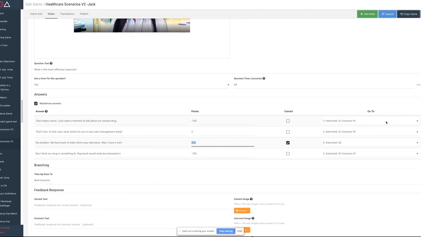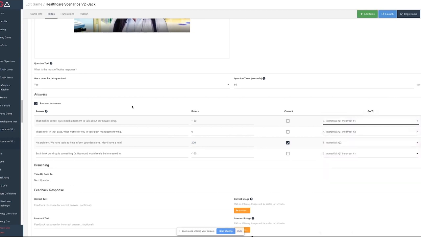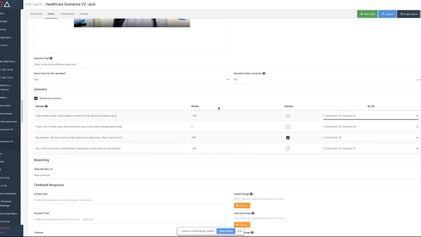And then finally, in the go-to column, this is the branching column. So you can set up many different questions and slides that your user can branch off to depending on the answer they take. And again, all of your existing slides and your questions will appear here, and you just simply select which one you want to branch them off to based on that answer that they take, and it will take them there.